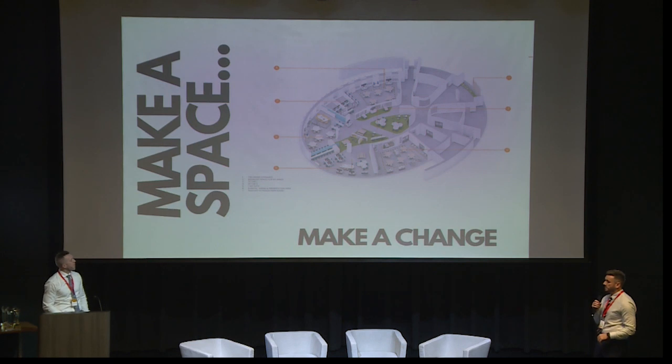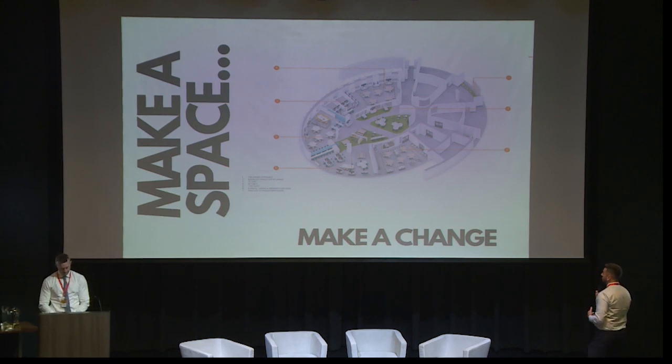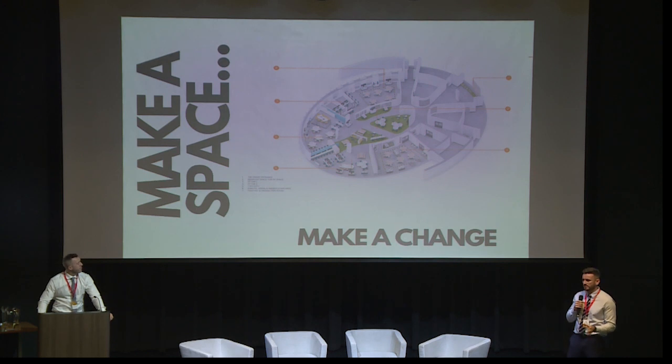So just looking at space as well, over the 6 years we've been able to develop the spaces, not by building but by demolishing walls really. So looking at how the year 7s are always together, the year 8s, all the way up to year 13, we want these students to be able to mix together, because we don't want to put a cap on learning and just teach the year 7 something.